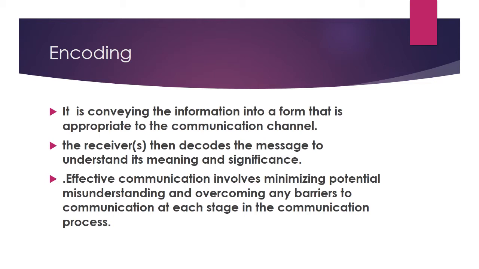Let's see some terms like encoding and decoding. Encoding is converting the information into a form that's appropriate to the communication channel. Encoding, اللي هو التشفير. The receiver then decodes the message. Decodes, يفك الشفرة. So when you convey the information into a form that's appropriate to the communication channel, you are encoding it. The receiver will decode, هينفك الشفرة, the message to understand its meaning and significance. Effective communication involves minimizing potential misunderstanding and overcoming any barriers to communication at each stage in the communication process.